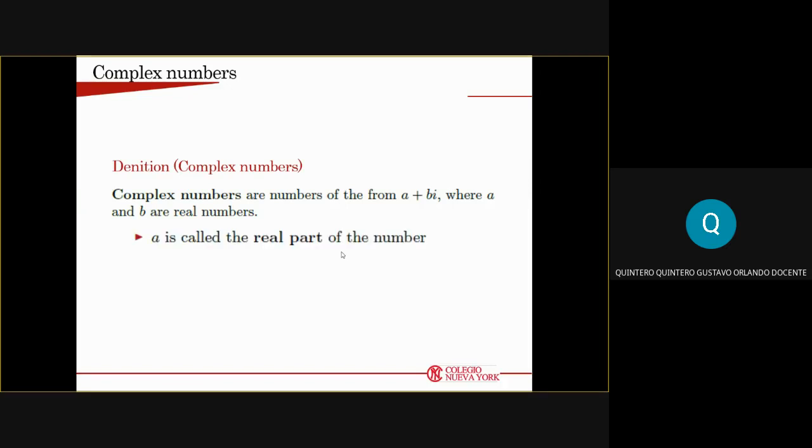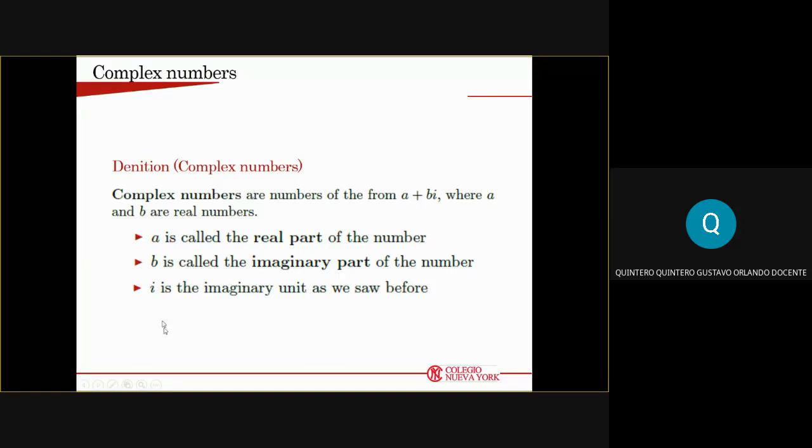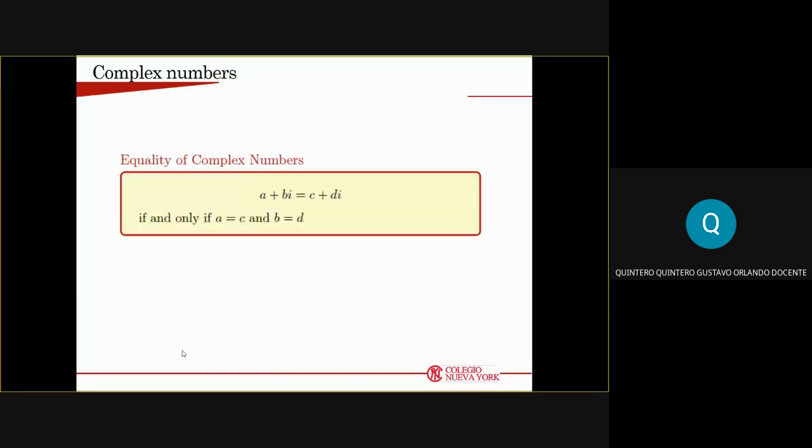Now, let's go with complex numbers. This is the real, interesting part. Complex numbers are numbers in the form a plus bi, and a and b are regular numbers. a is called the real part, b is called the imaginary part, and i is called the imaginary unit, the little letter that we all just learned, the square root of -1. Now, I'm going to do some examples of this.